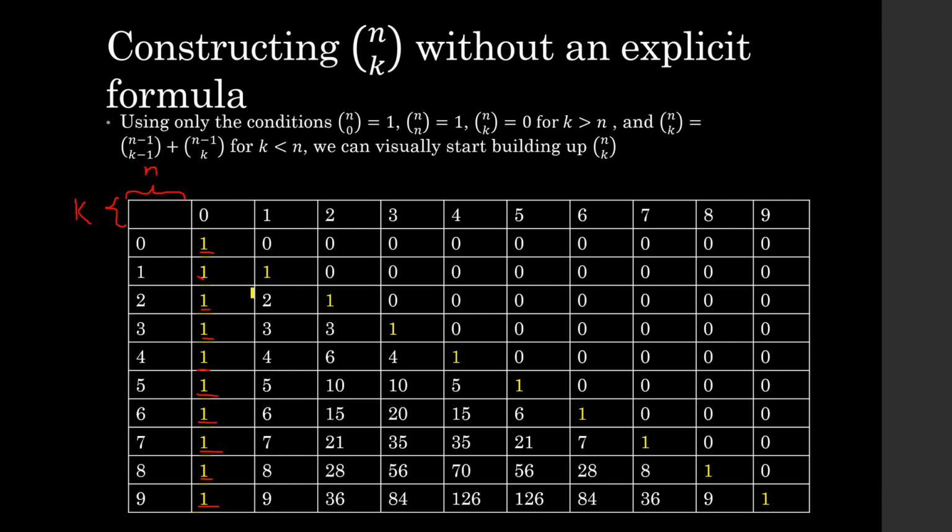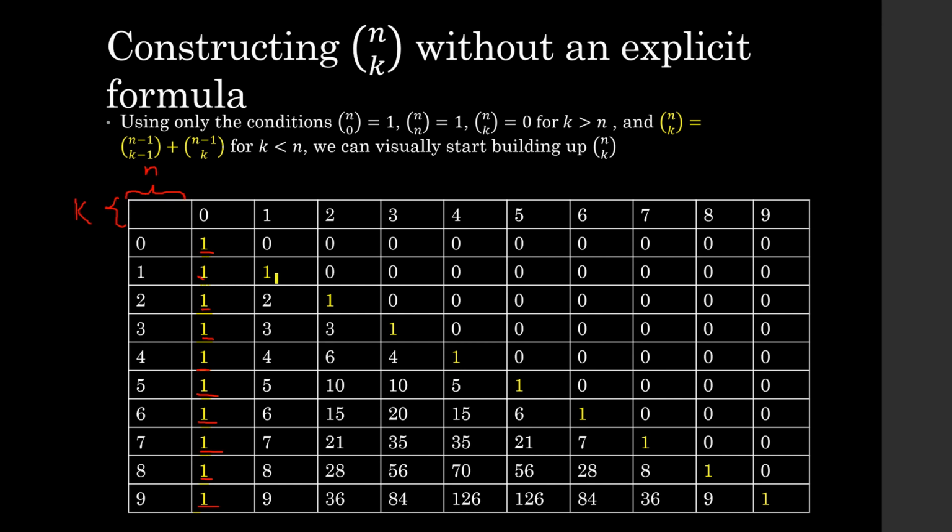So let's look at the next one here. Let's look at this 2. If I look down, this is going to be 2 choose 1, and I want to show that 2 choose 1 equals 2. Well, I take 2 choose 1, and I'm going to use this identity here. I can highlight that as well. I'm going to use this identity that we just proved. I know that k is smaller than n because 1 is smaller than 2. So 2 choose 1 is going to be equal to 1 choose 0 plus 1 choose 1.